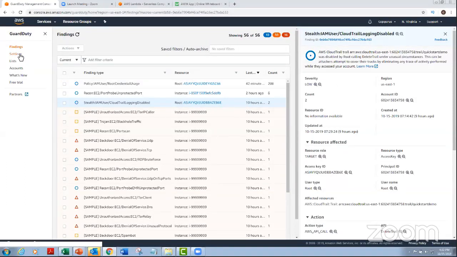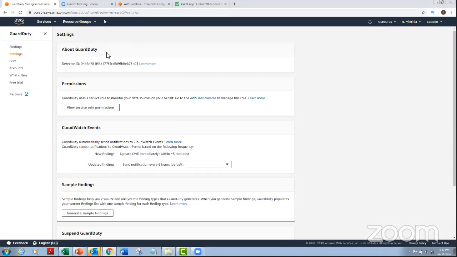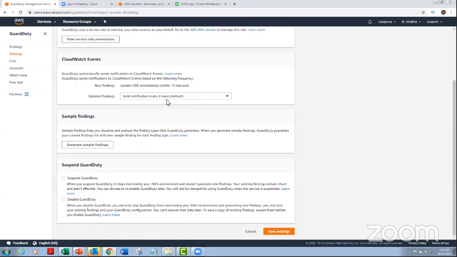So this is GuardDuty. Now I can go over here to settings, and this gives me my detector ID. Essentially, AWS is deploying a little sandbox of resources, and it's called the detector ID that you're using. And I have the ability to set up the CloudWatch events based on what I am willing to deal with.